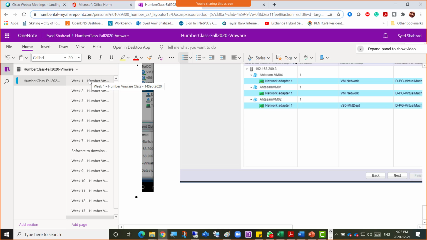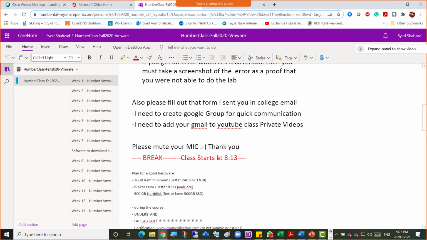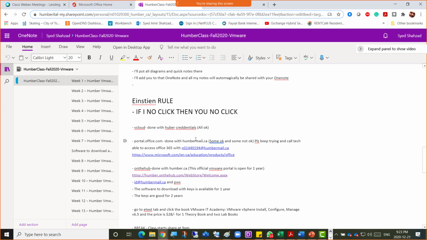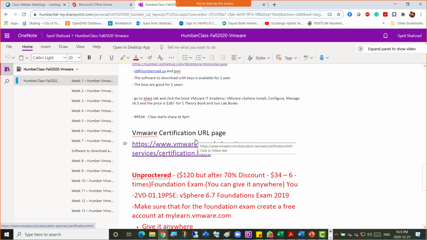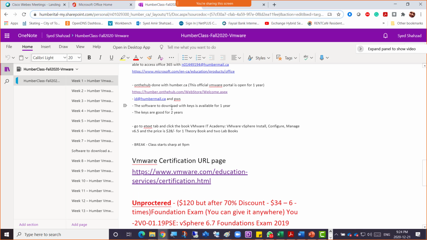So you will be given 70% discount vouchers to give the exam, to give the certification. And for that, we need to get the vouchers. Now these vouchers are good for 1 year. So this is on week 1 as well, I mentioned. So what I can do is I can launch that. So first of all, what about the exam? For the job market, you really need to give those exams. That's really important to give the exam.